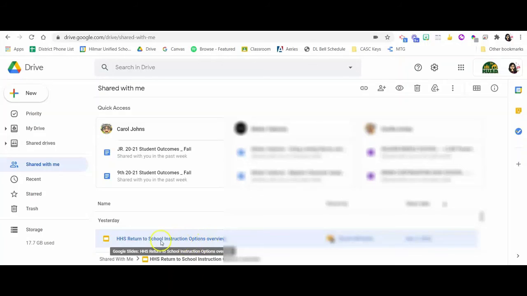So I'm going to want to have the live version of this document because it's related to policies and procedures for distance learning that might change over time as things change in our current situation. So shortcuts can be really helpful in making sure that you are keeping track of everything that's being shared.